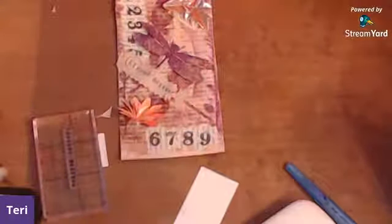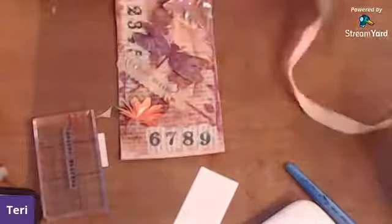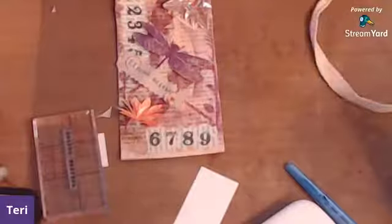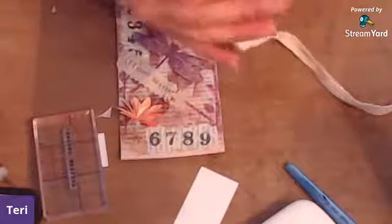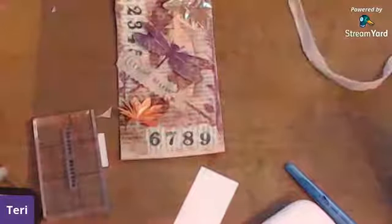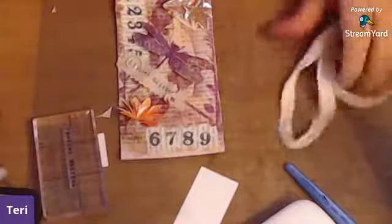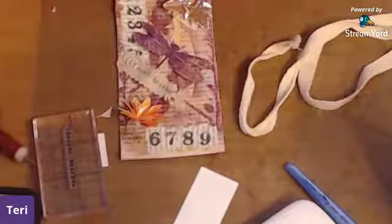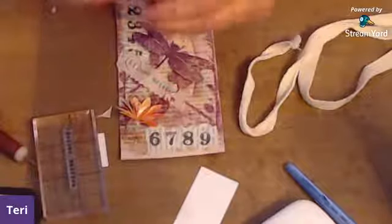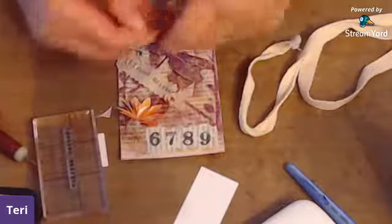Now, I did have some ribbon. Well, I think I got this off a present that was just wrapped around something. You can see because it's been used. Now I'm doing the same trick as I did with the wire. Lost the piece. It's the bigger one, to get this through. There we go.